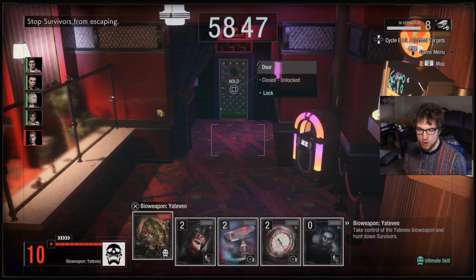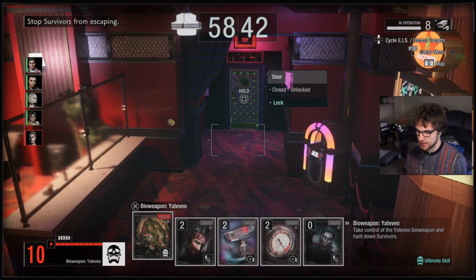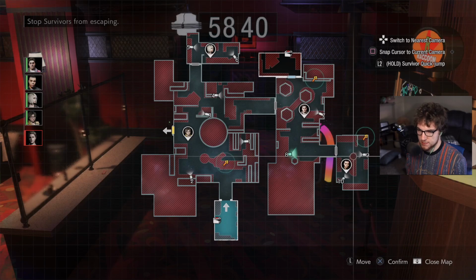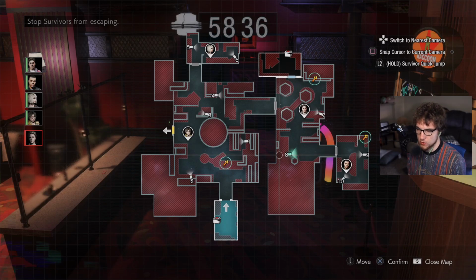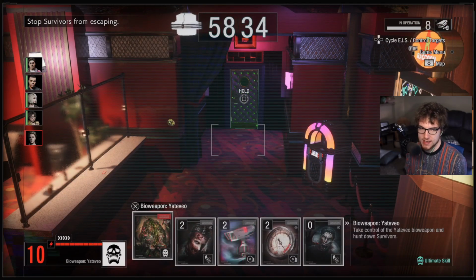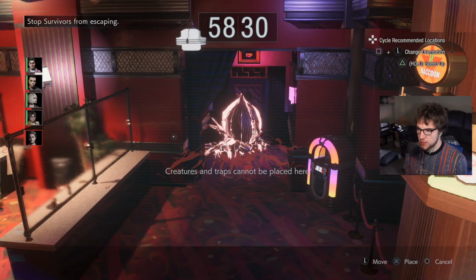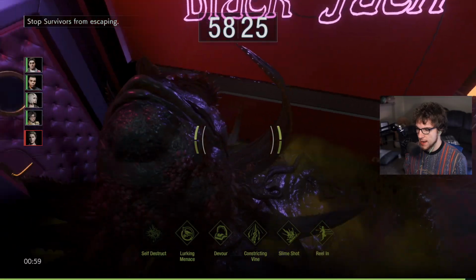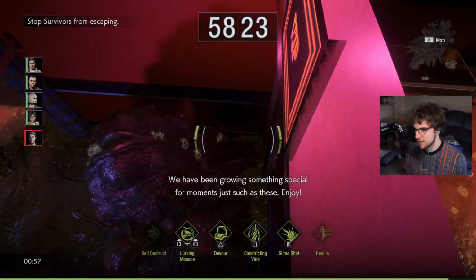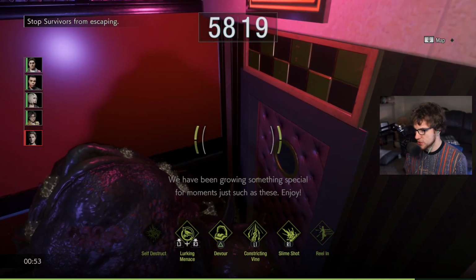Now, not to talk about bioweapons too much because I do have a separate bioweapon video, but something you can do with Yativeo that I like to do is, let's say you got a bunch of survivors in this area and they need to come through here. One thing I like to do with Yativeo is put it in a place where they gotta deal with it. So that's usually a door. You put Yativeo right on the other side of a door, right? Blam. And what that does is it protects Yativeo's weak spots, which are all of those little red spots that you can shoot out.